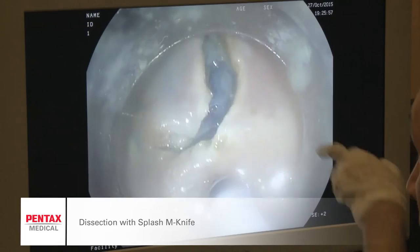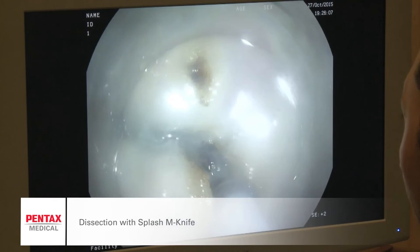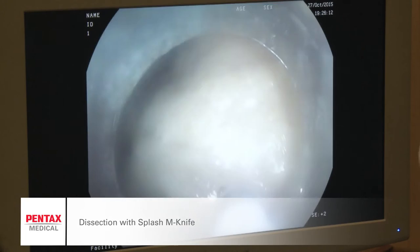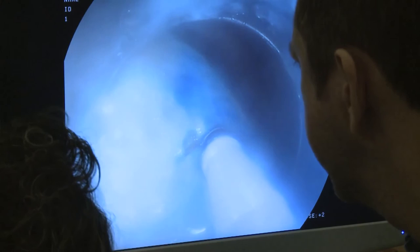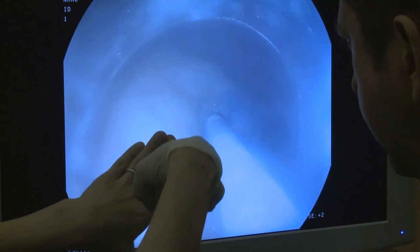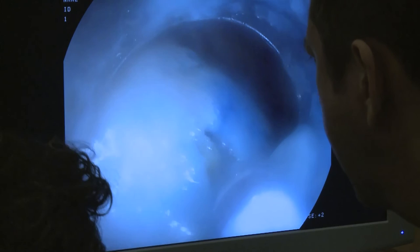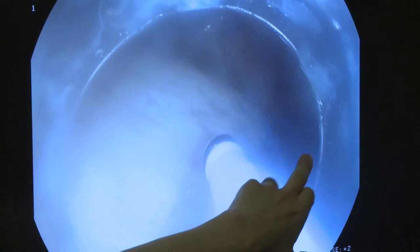Yes, the right side. Maybe this white tissue is the muscularis mucosae. Oh, good. Great. It is hard. Stick a little bit more. Now the mucosa and the needle are in parallel. More tangent is better. So down. Pull back and down. Yes, like a tangent is better. And hook the tip. Hook the tip here.